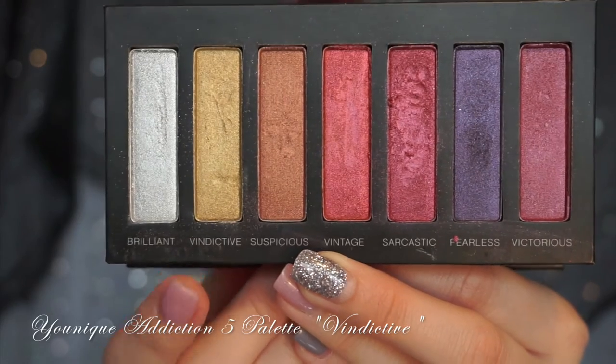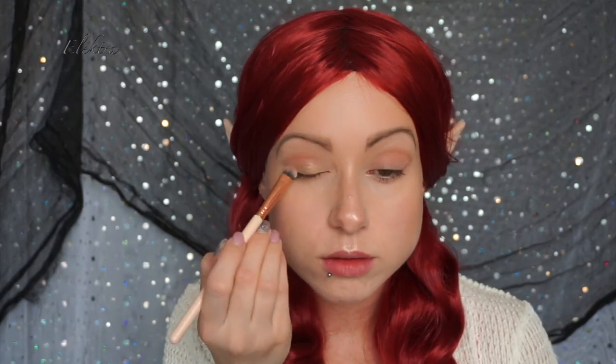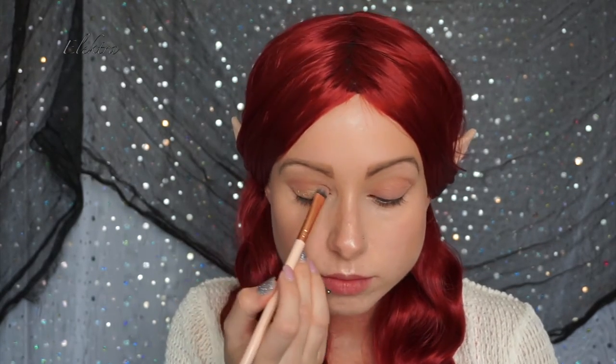I'll be going in with Younique's Addiction 5 palette in the shade Vindictive and applying that all over my lids.